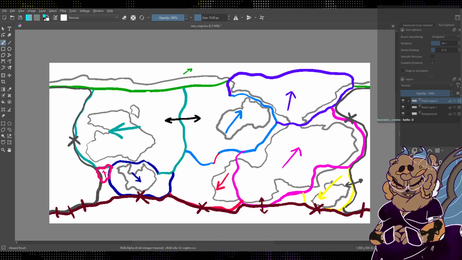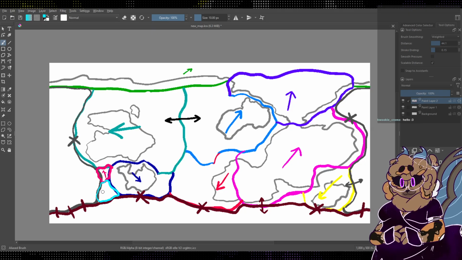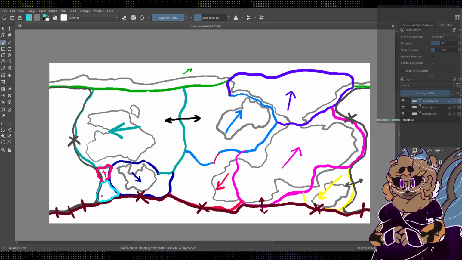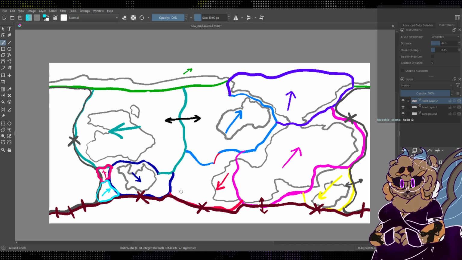And then the other plate is going to be down here, and this other plate will be moving probably towards that one, so that way we get some hills and mountains building up right around there. It's going to be a remnant of a continental plate that got subducted a long time ago.